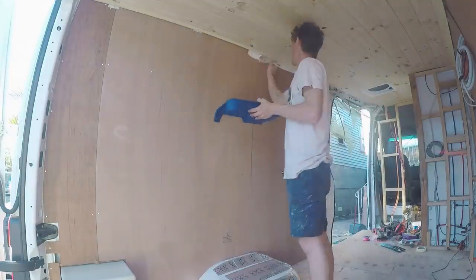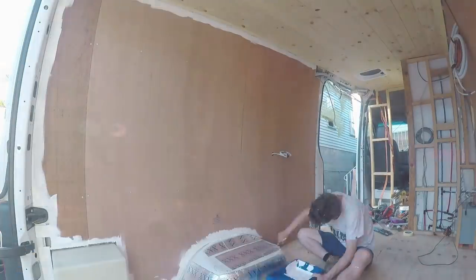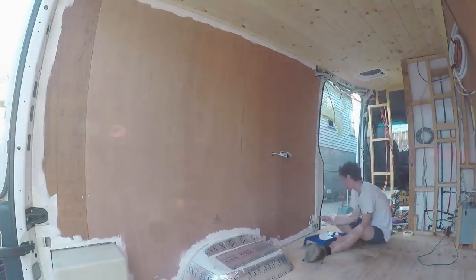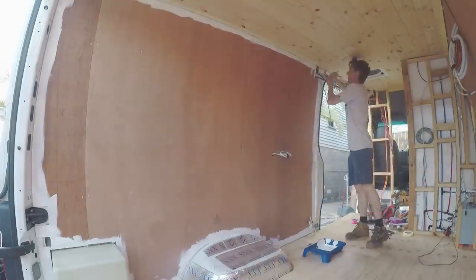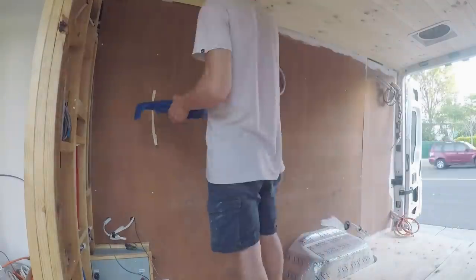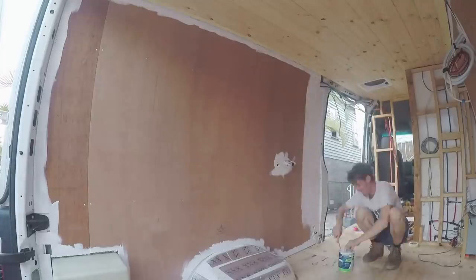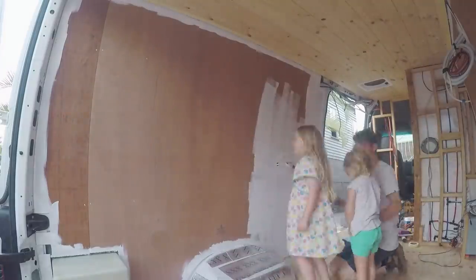So next I started edging in all the paint on the walls. I would recommend before you do this, if you use similar ply to me, to sand the ply back and even apply a primer coat, because I had to use a fair few coats of paint because the ply just sucked the paint in, and yeah, I had to do about 4 or 5 coats of paint.